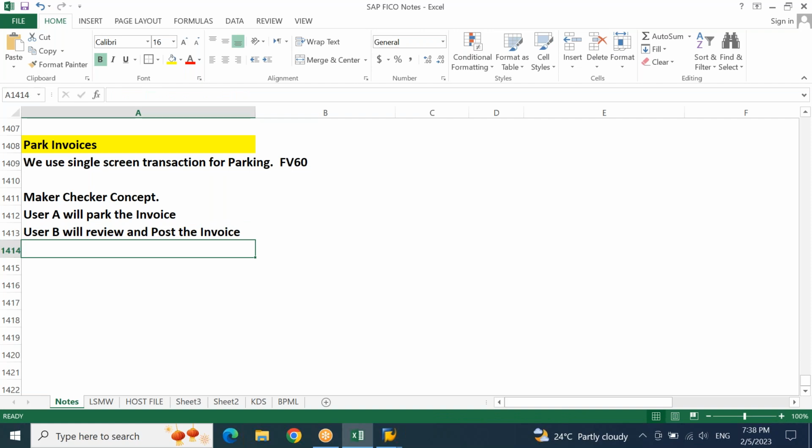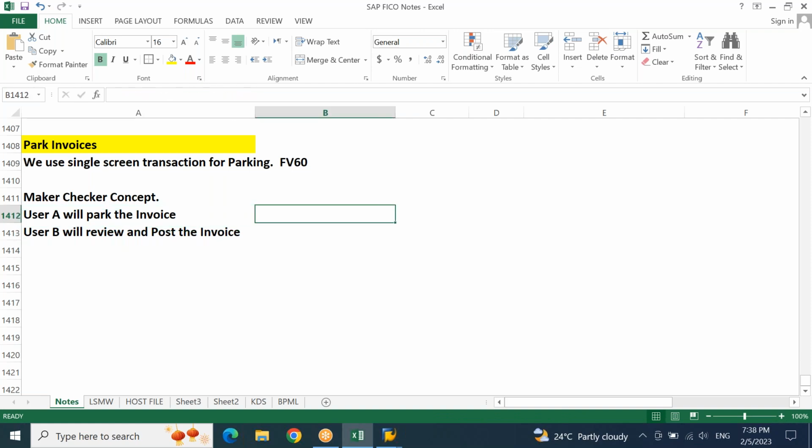Clear? So user A is maker, user B will be checker. People might ask you what is the maker checker concept and how we will do it in SAP. Then you must have at least some understanding. Maker checker concept is nothing but parking and posting of a document. Clear?